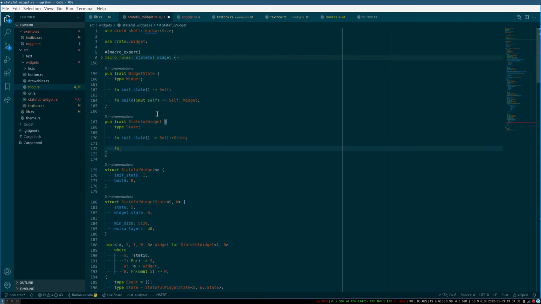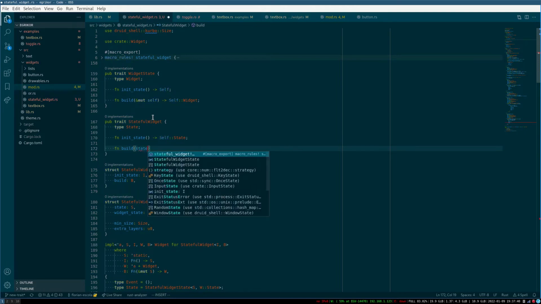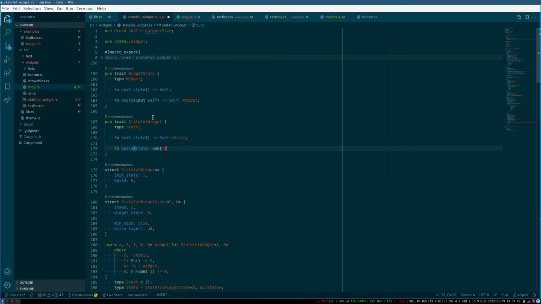Now build would be state, and it would return itself. Now I have no idea how that would work with infiltrate.